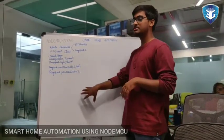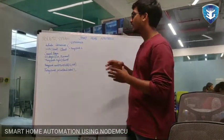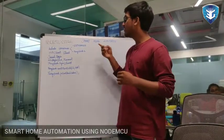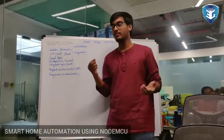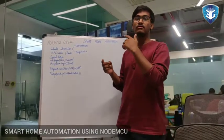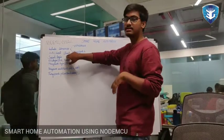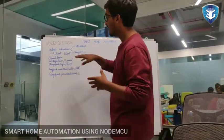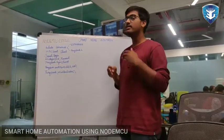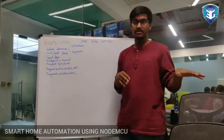Now I'm going to explain the Node MCU code. The terminal code was already explained by my friend. Here we are using mainly 2 libraries: ESP8266 Wi-Fi, which has the required files for the Wi-Fi module, and ThinkSpeak, which has all the required files to connect with the cloud, which I'm going to use later. Here we initialize the Wi-Fi client. And we have to start the serial communication for debugging purposes, like to see what the outputs are while initially setting up the Node MCU.